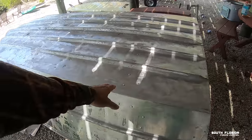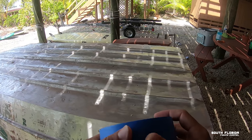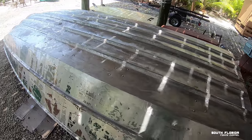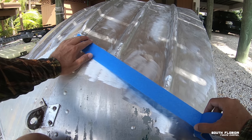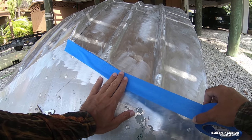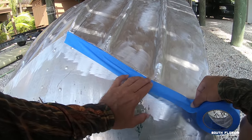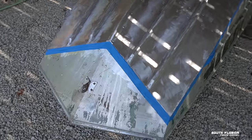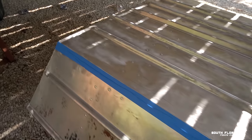Okay, before we start painting the surface here, we want to outline the whole top in just blue tape. That way the black steel epoxy doesn't run off the bottom and onto the side of the boat, which is going to be using a different type of paint and a different color. Not sure the best way to do this, but I guess I'll just start. The tape is on, and basically it just outlines the entire bottom of your Jon Boat. Depending on your Jon Boat, it might have a different shape to it. This one's very wide in the back and has kind of a V pattern in the front.